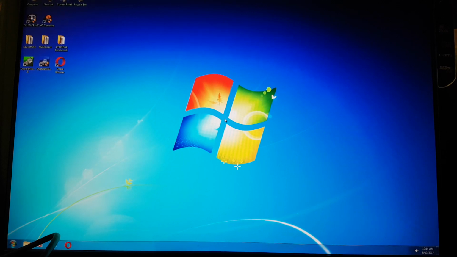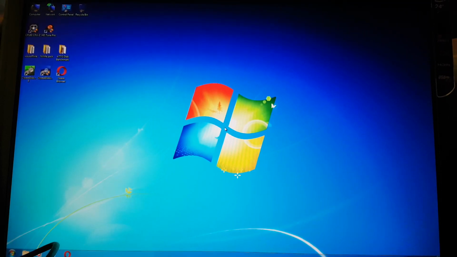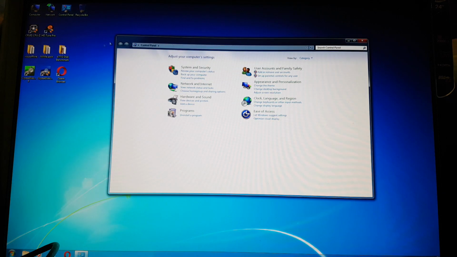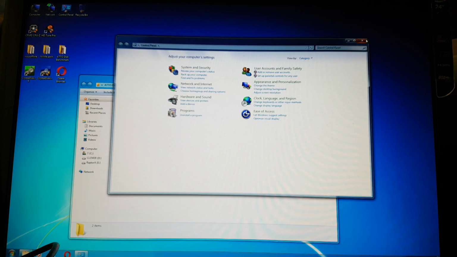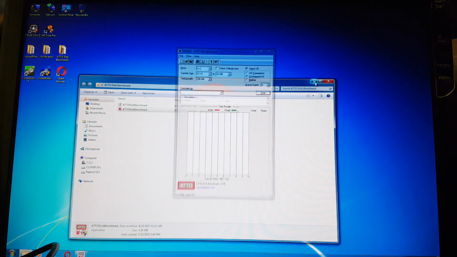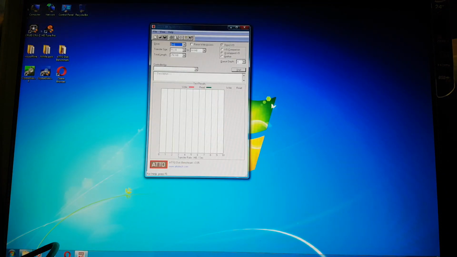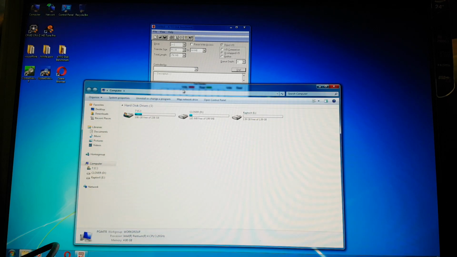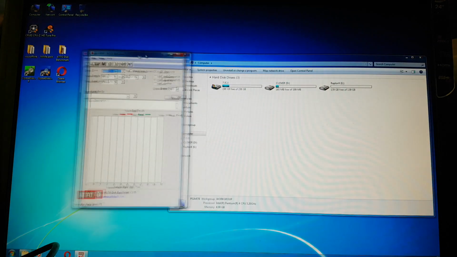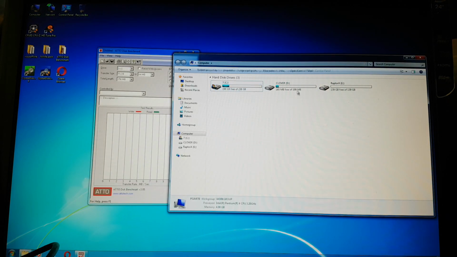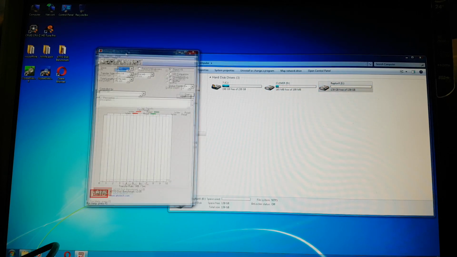Let me adjust this a bit. Okay. Now, to the fun stuff. So, we have add to benchmark. There we go. And if I do this, as you can see, there are 3 partitions: Windows 7, Clover, and Raptor X, the rest of the drive.